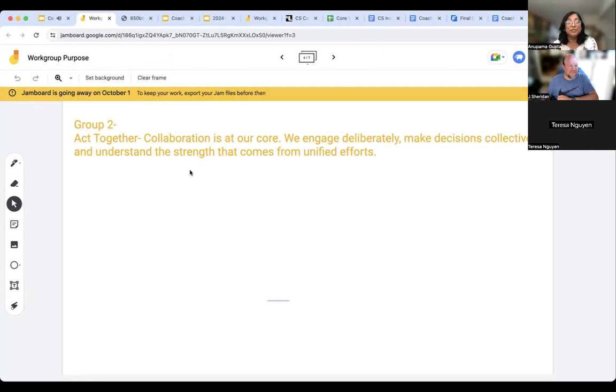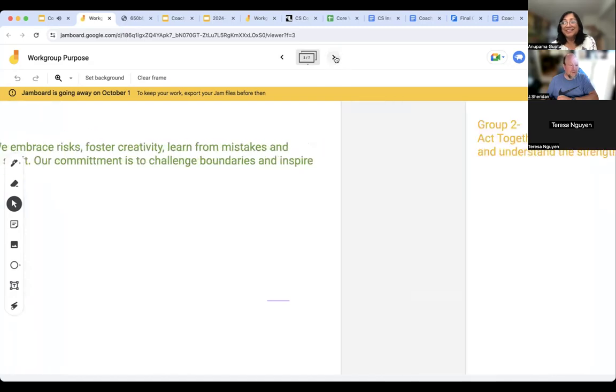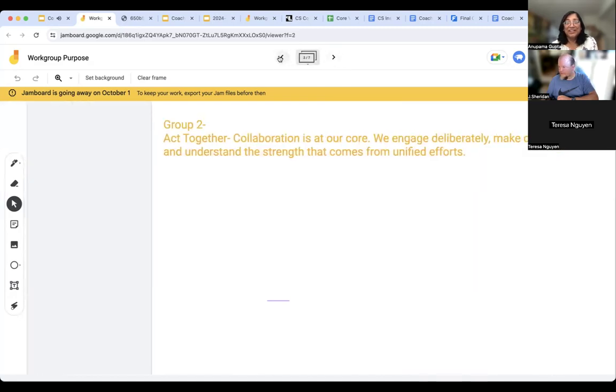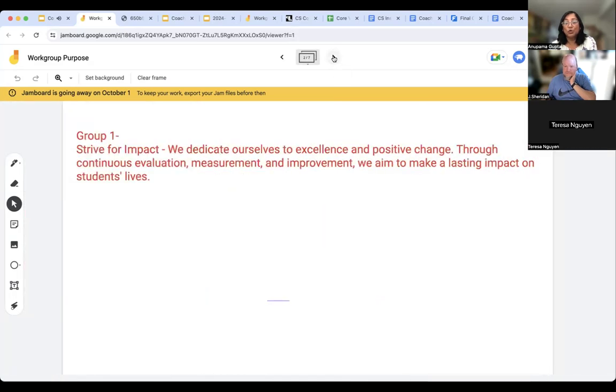Maybe another minute or two. Did you get any more stickies anywhere? I added an orange one too. Okay, great, for the very last one. Yes, they're almost 1-to-1, so they're very closely aligned. If you go onto the other slides in the Jamboard, those are the other core values. So you could even connect it to the core values with the CSTA coaching for equity. You could find some more that may match with the other core values.